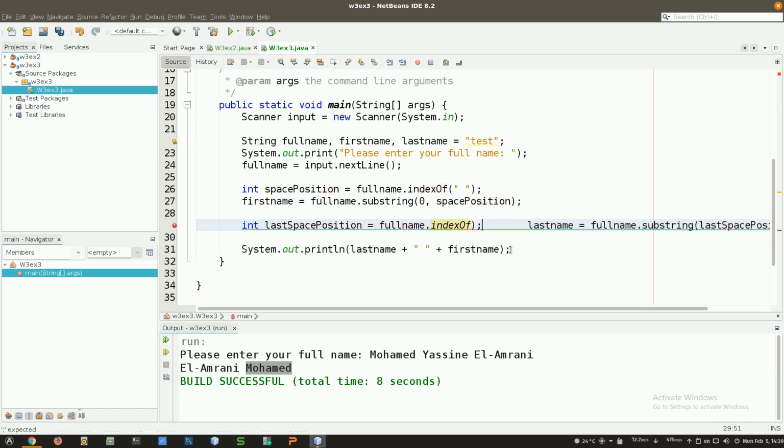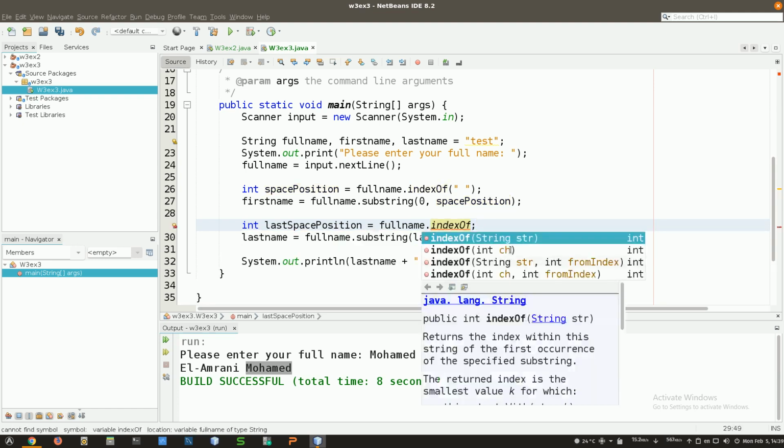Look, when we have index of, let's try to see index of. There are many versions of index of, you see? There's one that takes just a text. There's another one that takes an int, which is a char. You see, ch stands for char. Remember the story behind the char? It's like a special number. Well, that's the same history. You can put a char, it's going to be converted to the position of that char. And then you can put a string, and from where to start looking at it.